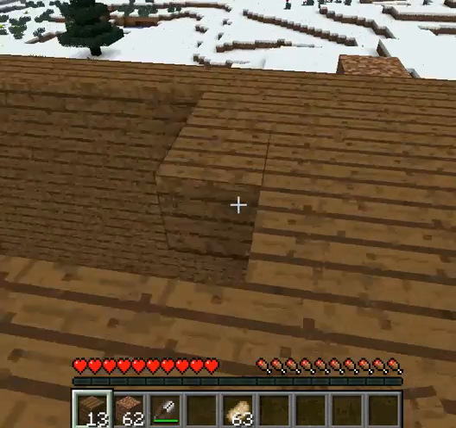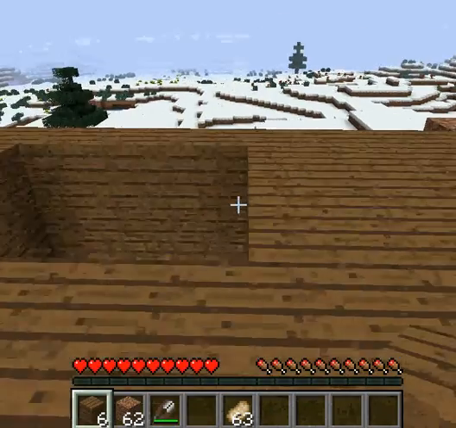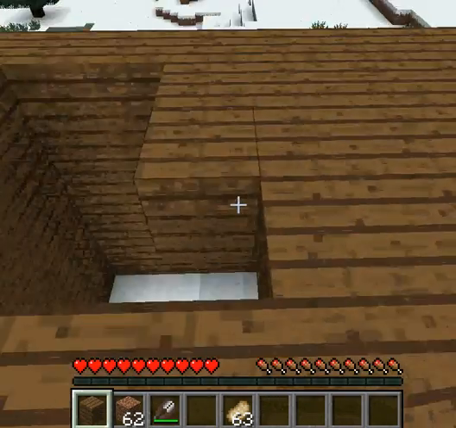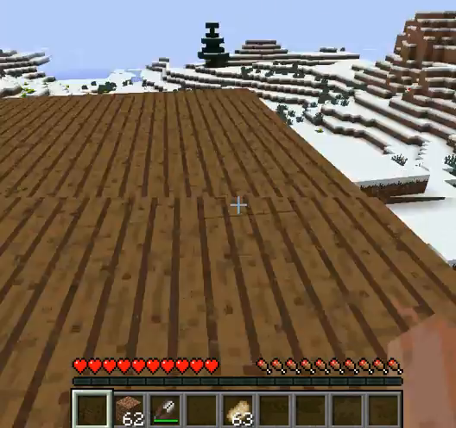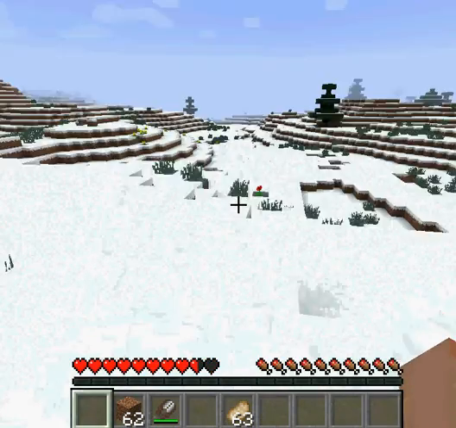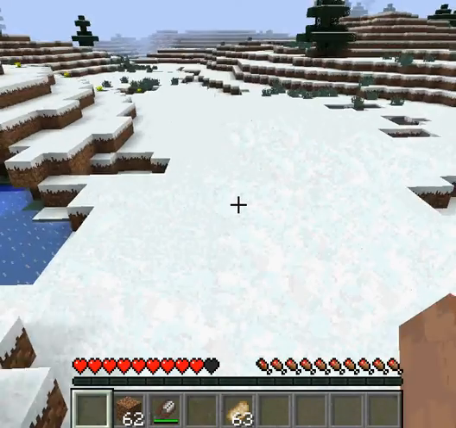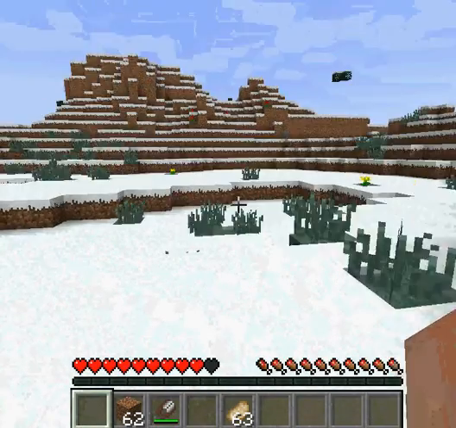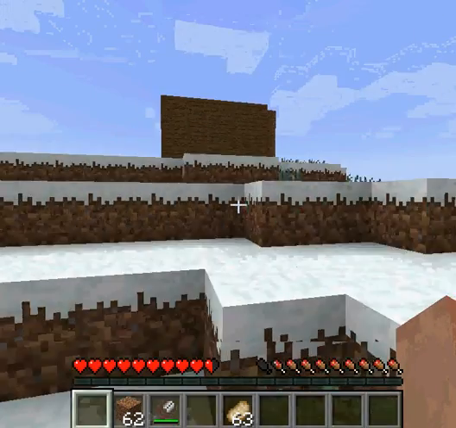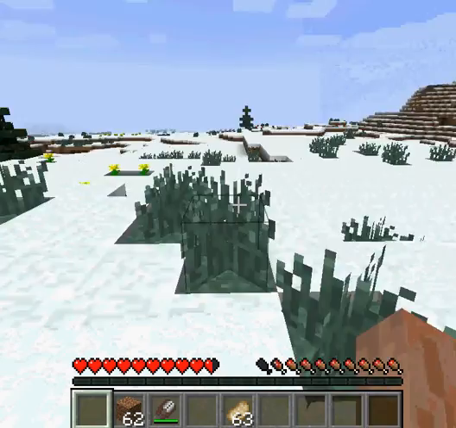My Minecraft series called Quest to Kill the Ender Dragon. What I'm going to do in this series is find his stronghold and kill the Ender Dragon. And you might think it's kind of easy, but it's kind of harder than you might think.